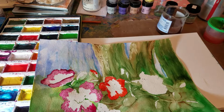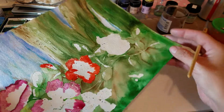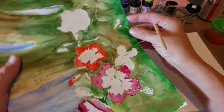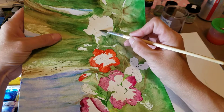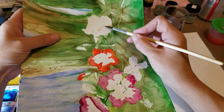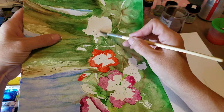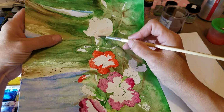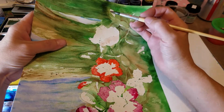And if you don't like what I'm doing with these flowers, you don't have to do this. You can paint the whole thing. That's absolutely fine. I just thought it would be interesting to do it a different way. I've never done this before, and I thought I'd try it. I like these colors that I'm using, though. It's really pretty.